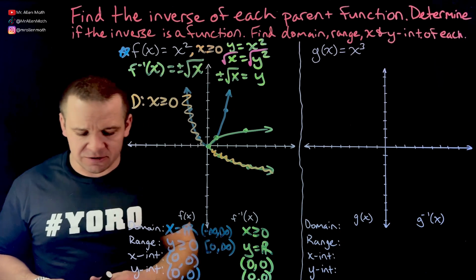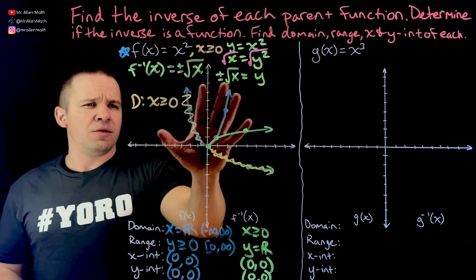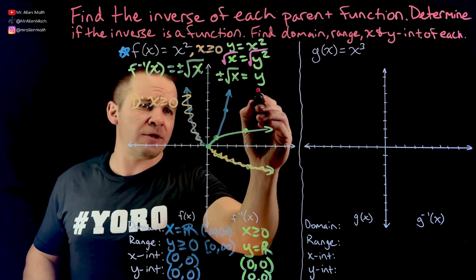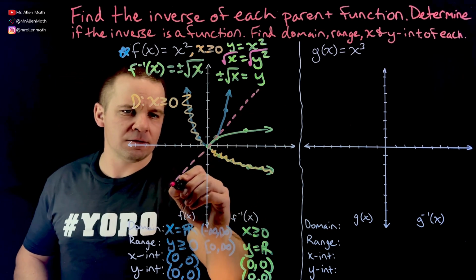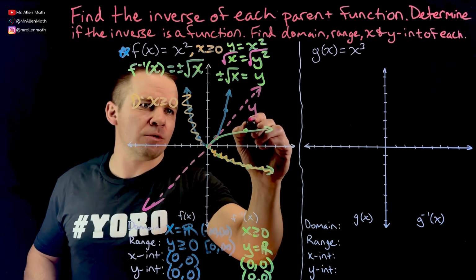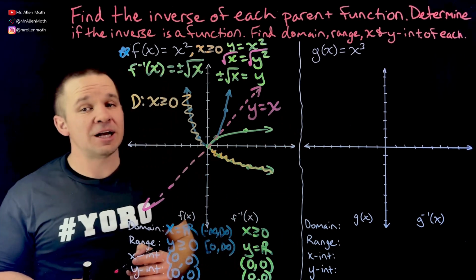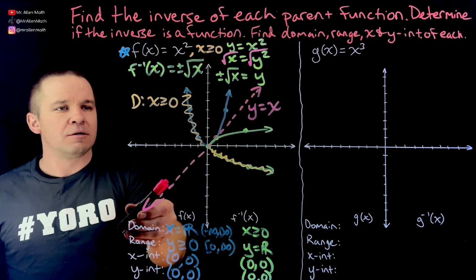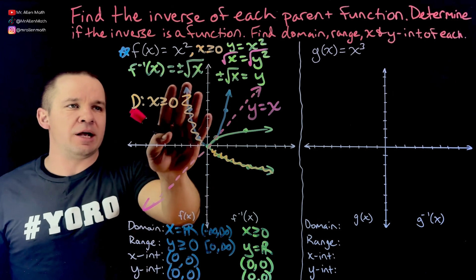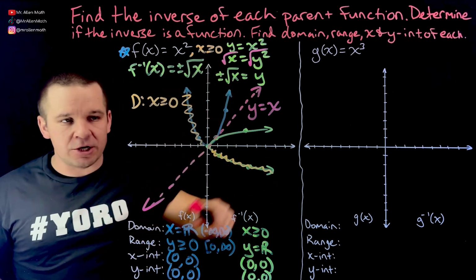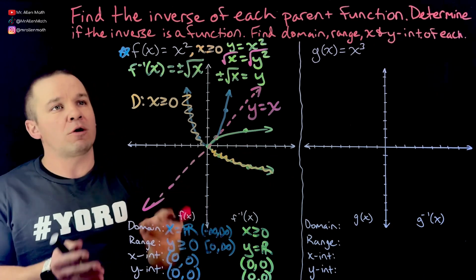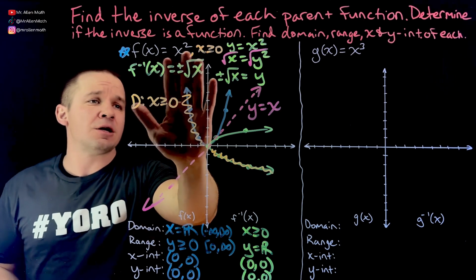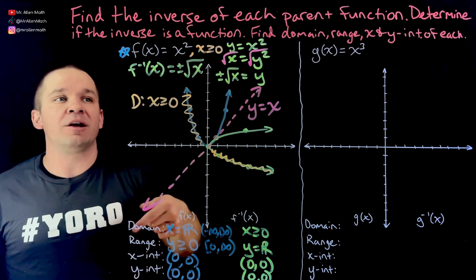Last thing that I think is very nice to note here, guys, is these functions are reflected. Sorry, these equations, these graphs here, are reflected over the line y equals x. That's interesting. Right? It's a diagonal line, 45-degree angle there, slope of 1 over 1. The blue reflects onto the green over that. It's not like a rotation. It doesn't look like a 90-degree rotation. It would work for this particular one, but not for all inverses. But all inverses will reflect over this diagonal line here, y equals x.